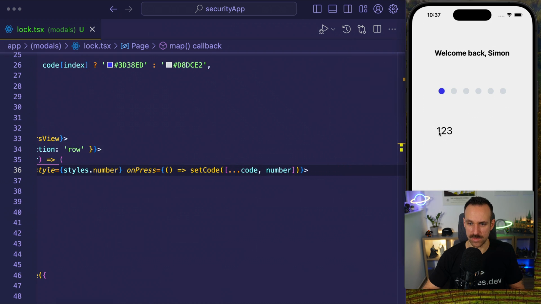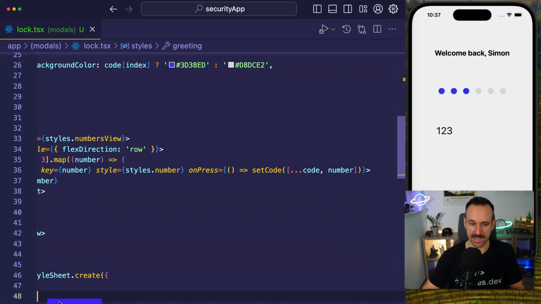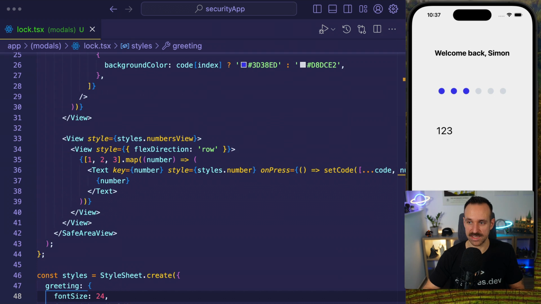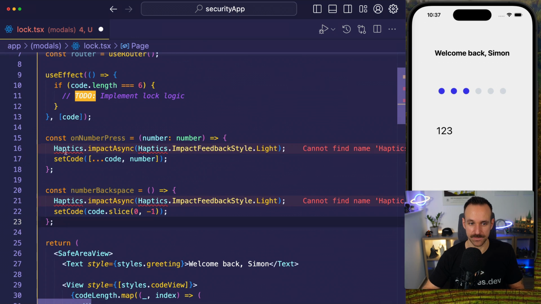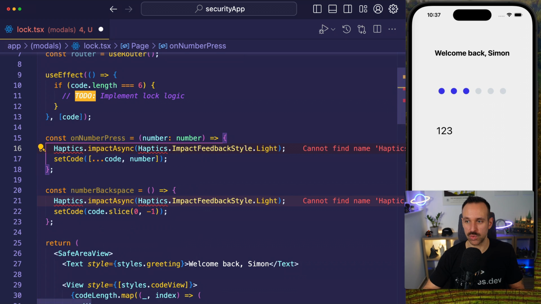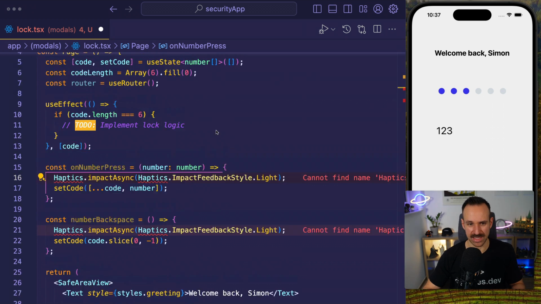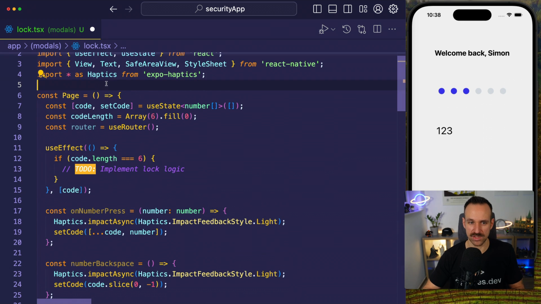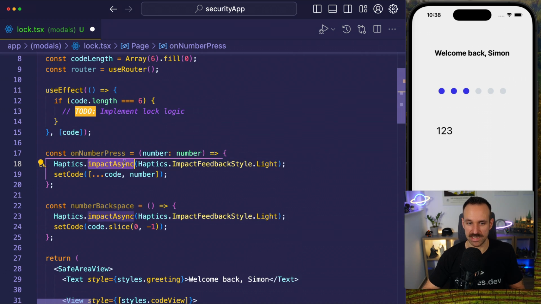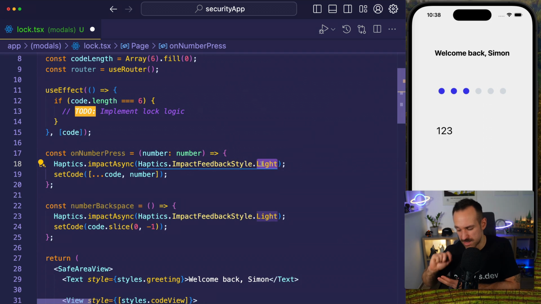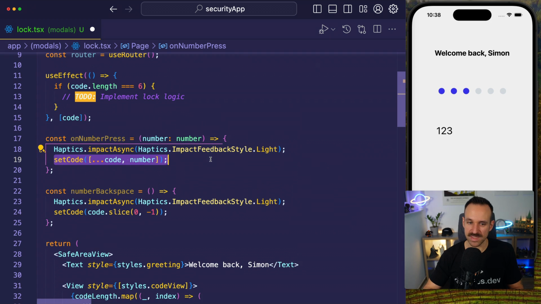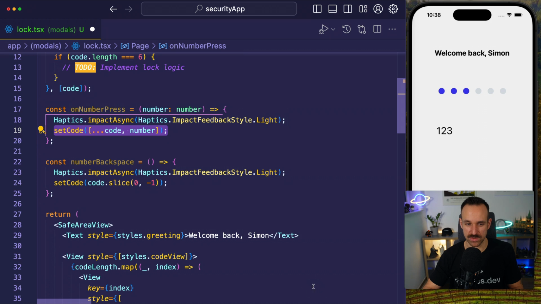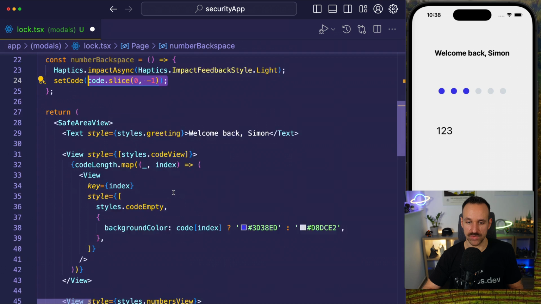Well, that's most likely correct, but I would like to trigger a little haptic. So let's add 2 functions for numbers press and numbers back. They basically do the same, but if you want to do this in a cool way, I highly recommend you do it like you're entering something on a real board. So you can use the haptics plugin and then trigger a little impact async with a light feedback. This just gives this little tick, tick, tick when you press something. So now we can use this. We're updating the state in the same way as before. This would add the new number, and this would slice the array and remove that number.